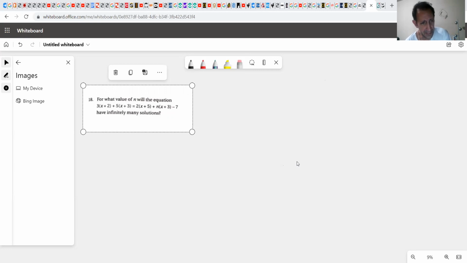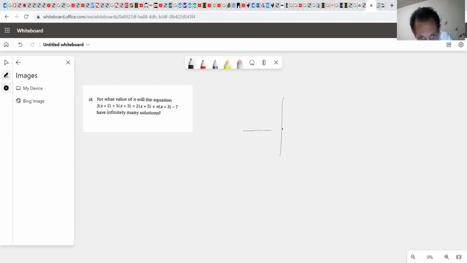Right? So you could think of each side of the equation as a function or a graph. If the two functions were equal, then they would be the same, so there would be infinite solutions. Let me give an explanation of that. If you have two lines and they intersect, there's basically one solution right there. That would have one solution.